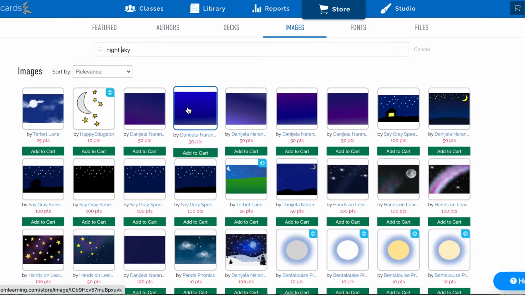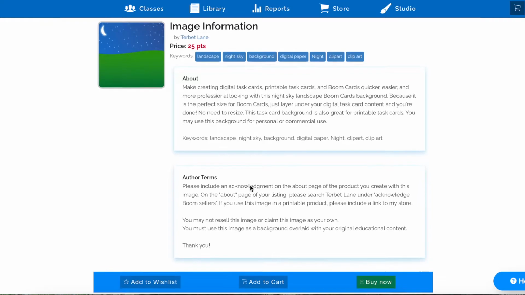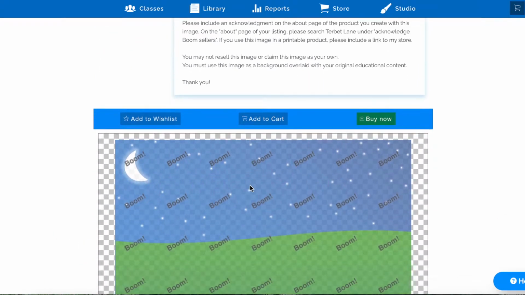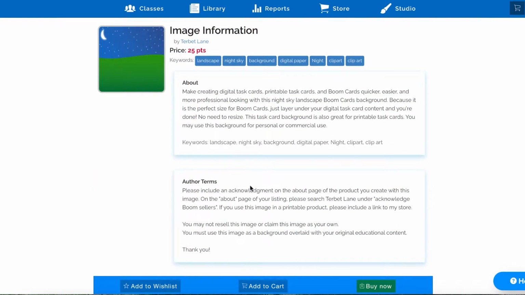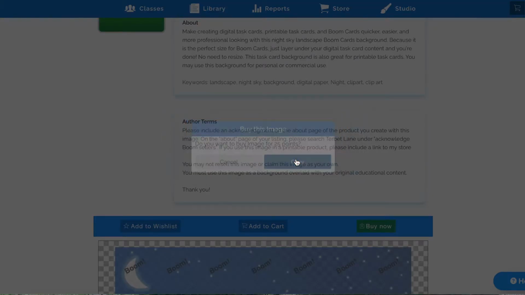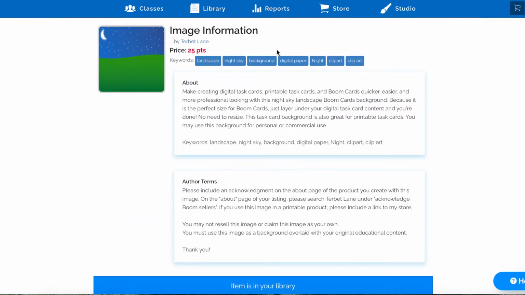So when you go in, you can go to store. If you're considering selling it, you can go to store and choose some of their images, or you can also download it from the internet as well. I chose to use this background because I may eventually sell this activity when it's 100% complete. So I went in and I purchased this background here because I was doing an OO diphthong activity and the moon is there and I could use that and I wouldn't have to purchase another one.